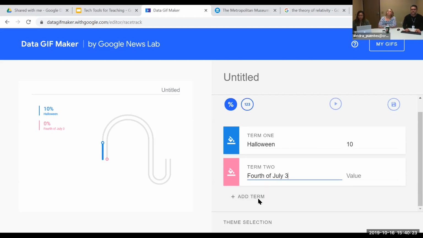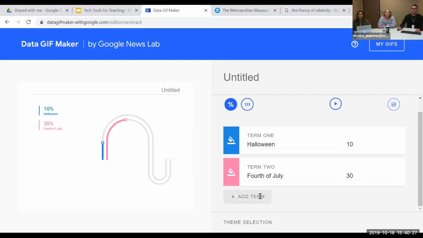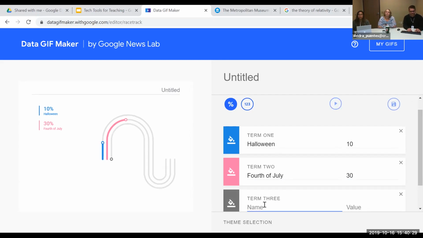Oh, yeah, not July 30th, but 30. And then we'll say Christmas has 60. Oh, this one goes to 100, but it goes all the way. And so you can kind of see the data there, and then if you play it, it'll do this to kind of represent that data.